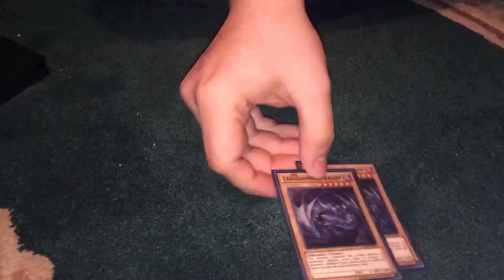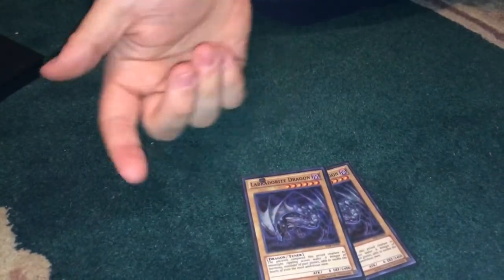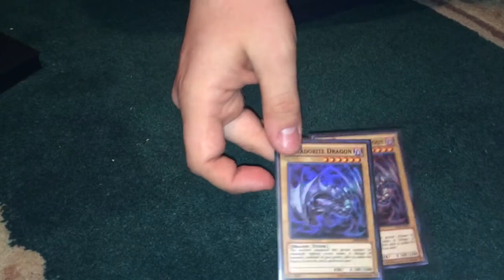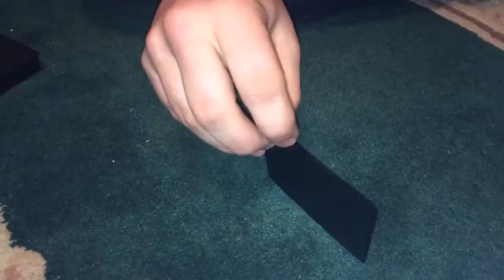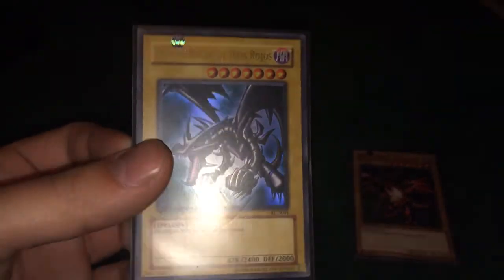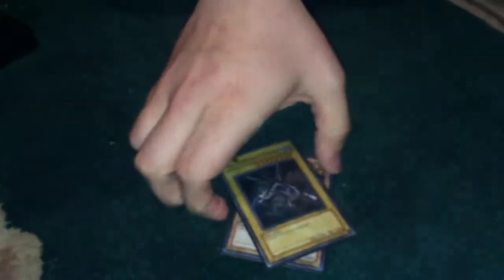I play 2 Labradorite Dragons. It's a tuner, level 6. That's why I like to play 2, because I find it very difficult to play 3. And it's a tuner, so you can go into more synchros. I play 2 Red Eyes Bee Dragons. One of them is in Spanish. I picked it up for $0.25. So these are very cheap cards.